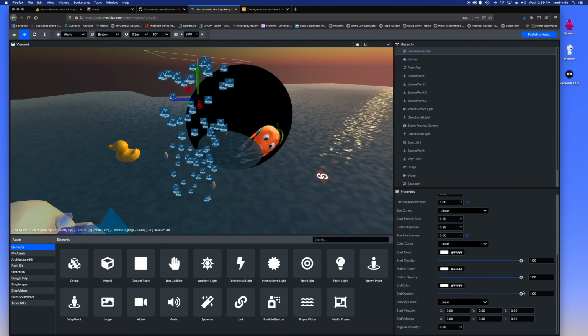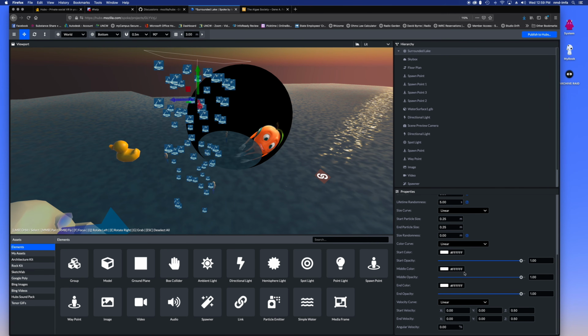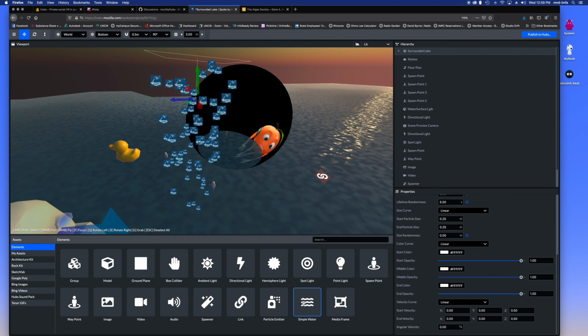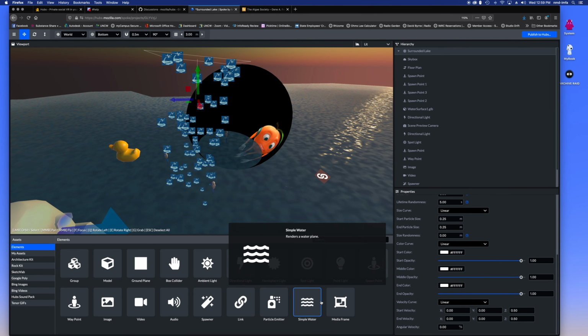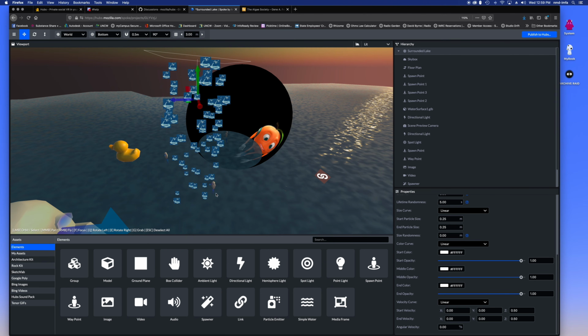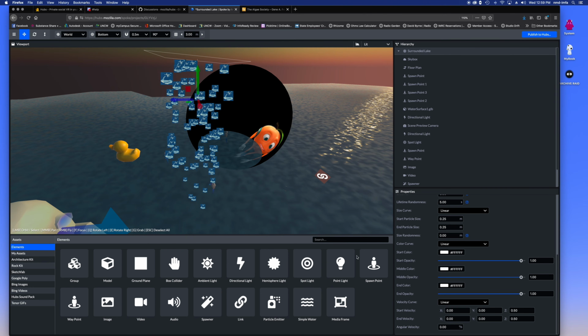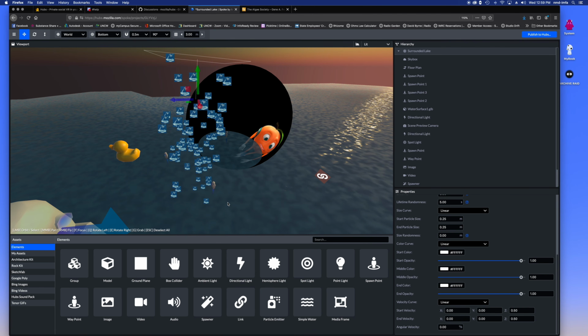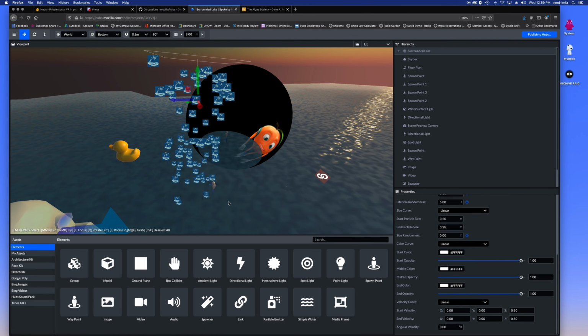There's a simple water. I'm not a big fan of it. It really kind of slowed down the whole system, especially on older machines, but you can check that out. It's actually like a dynamic water that flows like waves. And then there's a media frame, which you can put into it almost like a gallery system. It's kind of like a holding frame that you can then drop a video into when somebody comes to visit the hub, which is really fun.